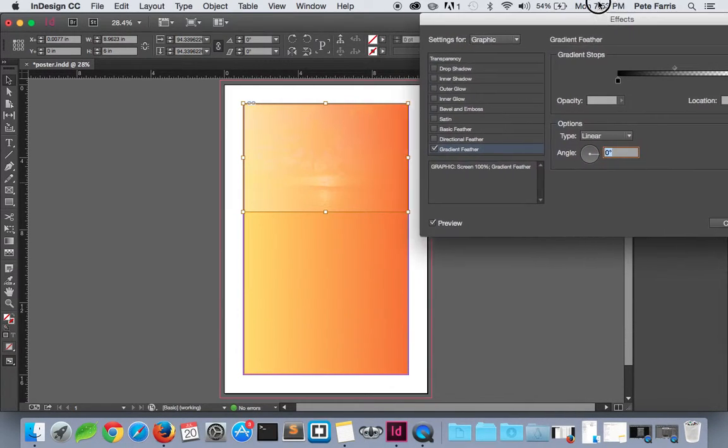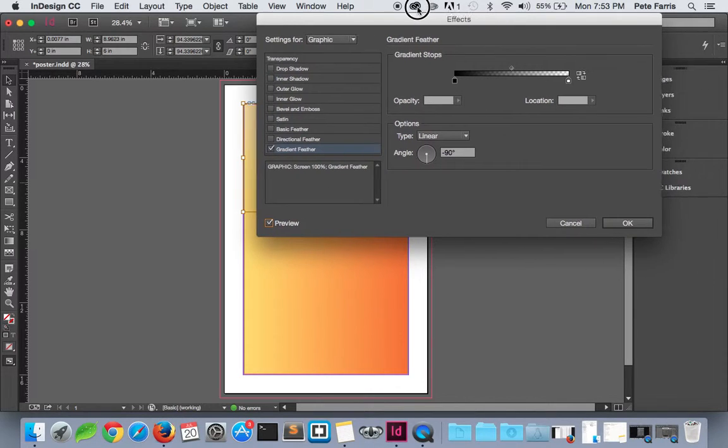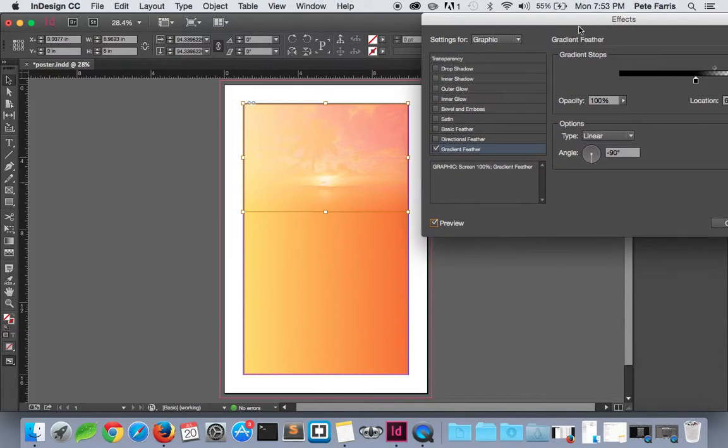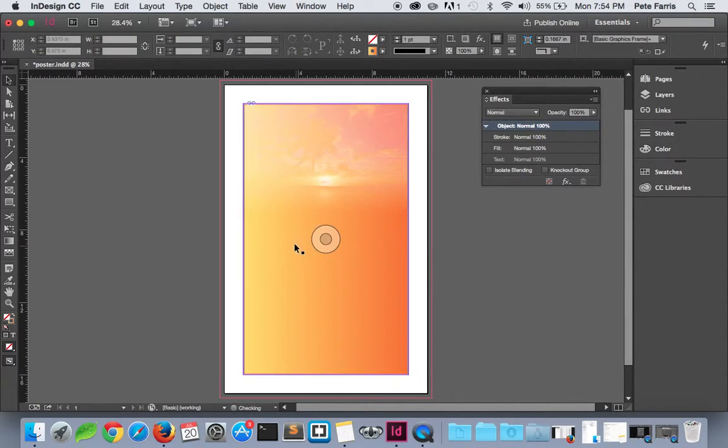We're going to move this out of the way so you can kind of see what's going on, and we're going to make sure that our angle field is -90 and our linear field is set there, and we are also going to change the stop and make it a lot harsher by moving that black up. And you can see now that we've got our full screen image here, but if we go ahead and click OK to save this effect, we now have a nice, borderless blend into our background.